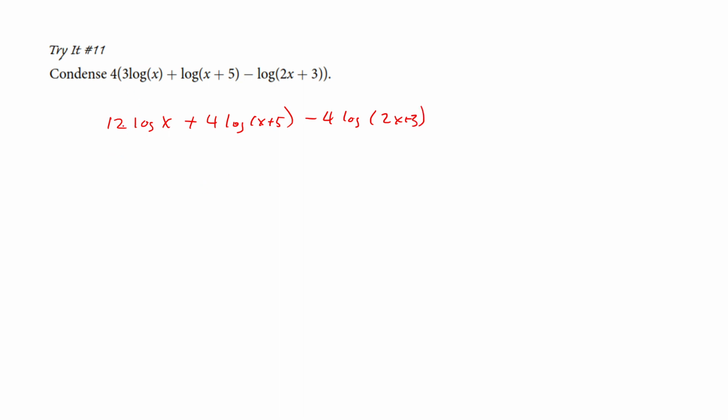Now we're going to do all the same things. I'm going to put everything back. These are positives, so it's going back as an exponent, but they're both positive, so they're going to be on top. So I'm going to have x to the 12th, x plus 5 to the 4th. Now this is going to be a 4th power, but it's a negative, so it will be on the bottom. And so I have this. And you always want to check to see if anything cleans up or can cancel, but here there's nothing. You could do some ridiculous amount of multiplying, but that would not be all that helpful. So there we go.